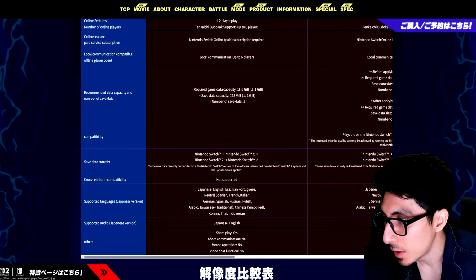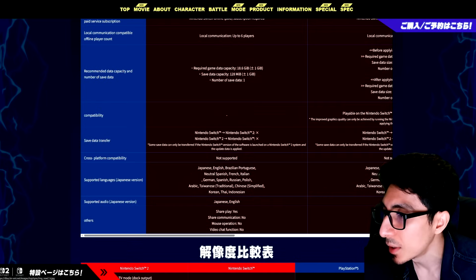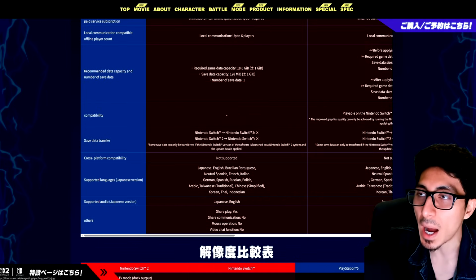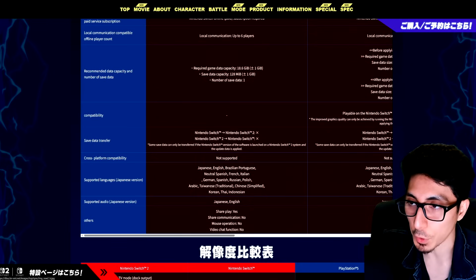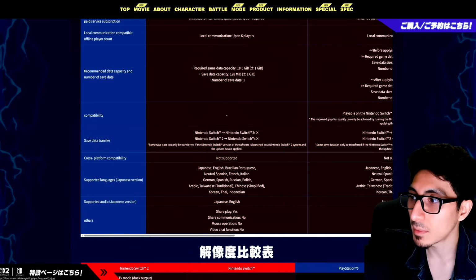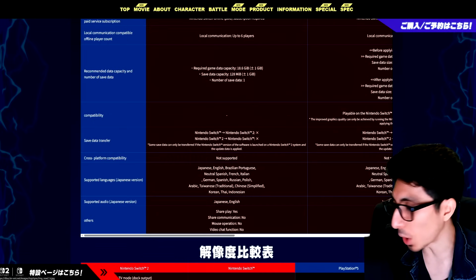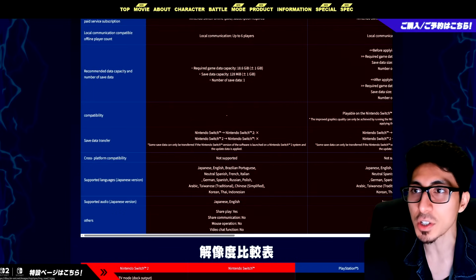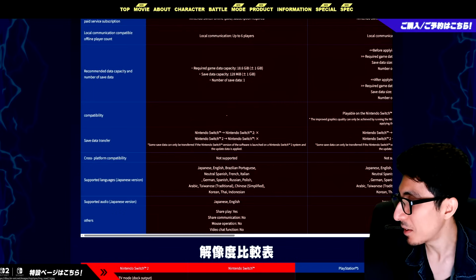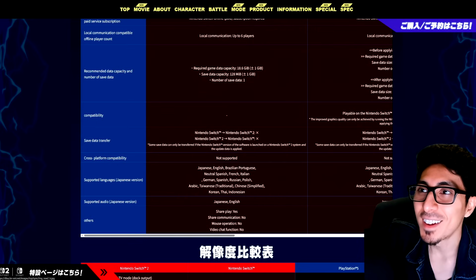Save data transfer. It said that you can transfer from the Switch 1 to Switch 2, but I don't know how that works with Switch 2 to Switch 1. So for example, if I buy the Switch 2 version, specifically, I know it's a free update if you have the Switch 1. So if I wanted to play it on my Switch, that wouldn't work, right? If I got a physical version of the Switch 2 game, you cannot play that on the Switch 1, right? I haven't tested that.